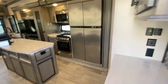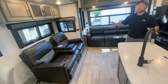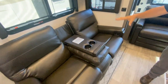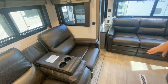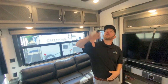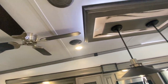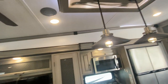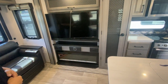Inside the coach, we're going to the living area first. Absolutely massive, beautiful, modern — nice woodwork. We've got the Thomas Payne collection heated power recliners, and a big couch in the back that comes out into a bed if you have other people staying with you. Notice the air conditioner is actually recessed — we've got two ACs on this one. Instead of that big AC unit coming through the ceiling, this is a much more efficient air conditioning setup. There's also a huge large-screen TV, sound bar, and an electric fireplace.